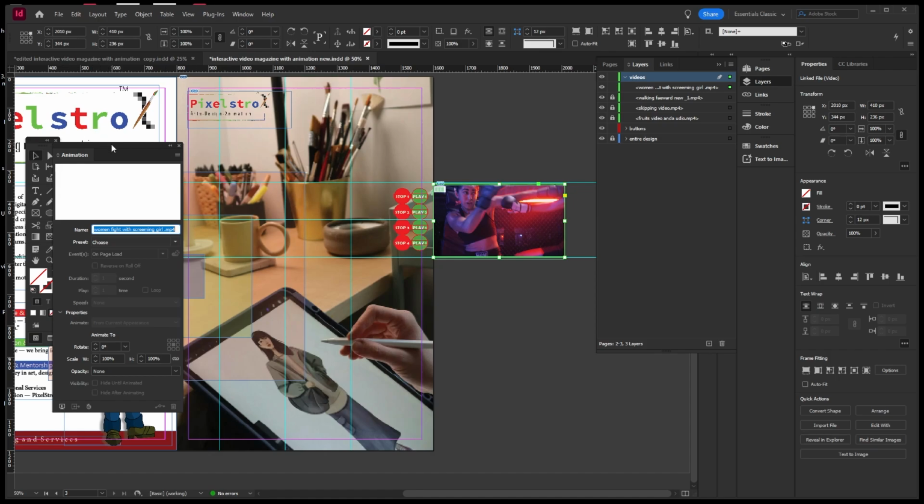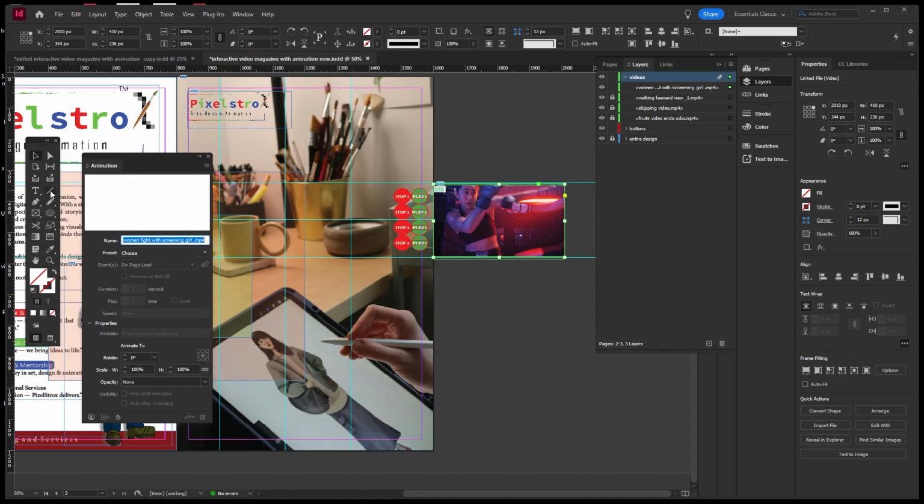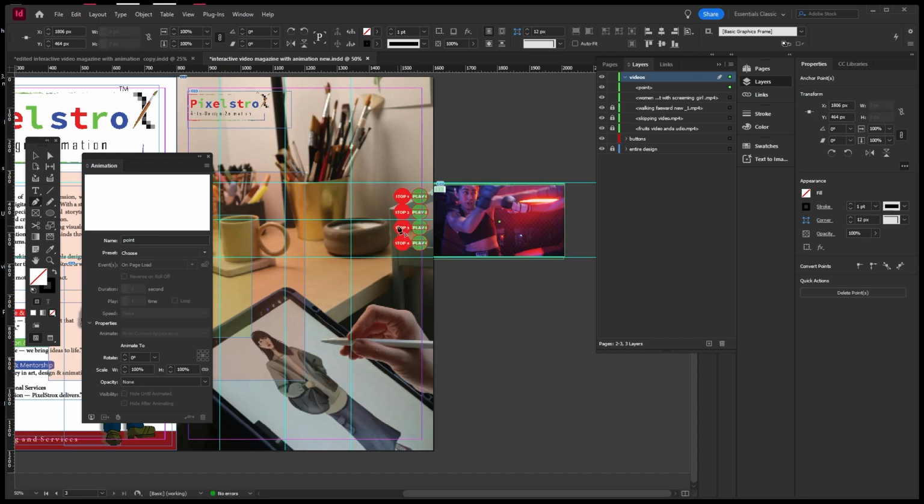So for that I'm using the line tool here, otherwise you can take the pen tool, it's better to take the pen tool. So here from this point to here I'm using shift, yes, and this is my line.